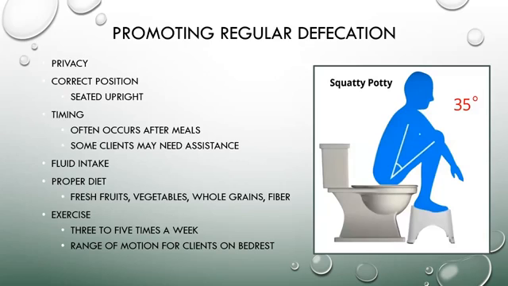So promoting regular defecation. Who remembers from the reading how much fluid we should consume each day, especially if we're consuming fiber? It's a minimum of 1,500 mL of fluid per day. Ideally, 2,000 to 2,400 mL per day. Okay, 8 to 10 glasses per day is what it is.